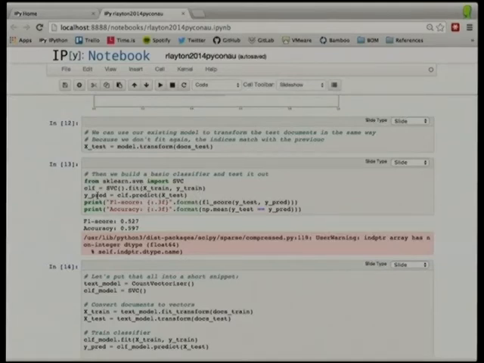Now, we use that fitted model here to predict what was in our test set. So you can see here, it is only given the bag of words model for the documents. It's not given what the expected classes are. It's designed to predict that. And this is the FPred, or F prediction. And we can see here that the F1 score, we calculate that, and it's 0.527. As I said before, the F score is related to accuracy, and generally wherever you see an F score, you can think in your head, oh, that's roughly the accuracy.